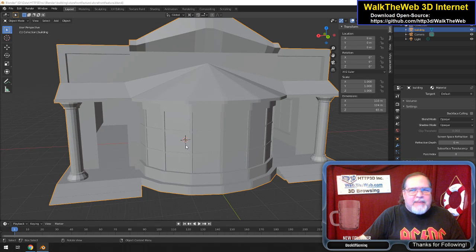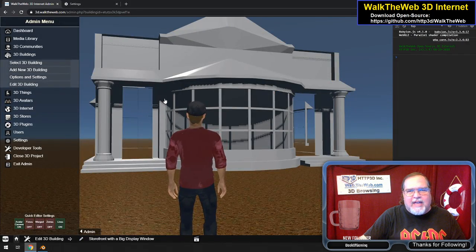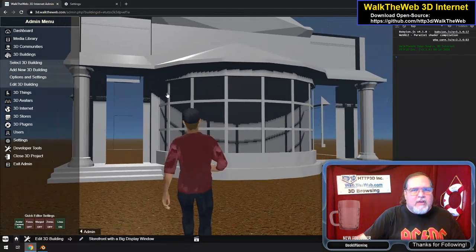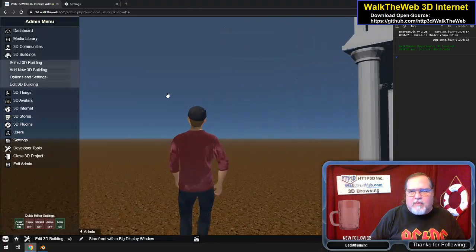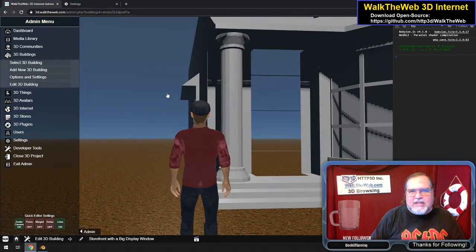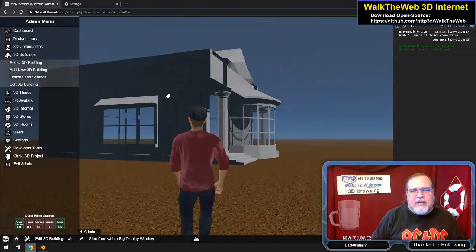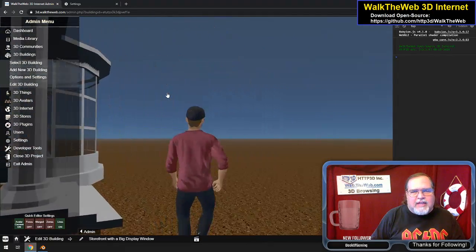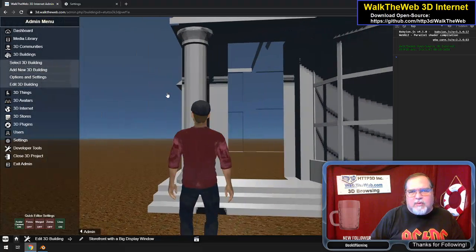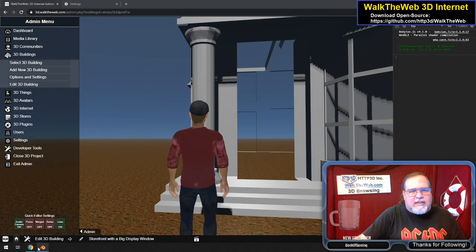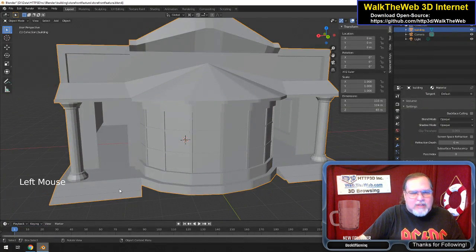But yeah, so we've got this building that we started creating, and notice in WalkTheWeb we can walk around and stuff. Notice the insides of the buildings, we do not have walls on the inside, so when we look inside the door we actually see through it. But there's the outside of the building. We've been working on making sure that it's the right height and all this other stuff to walk up.